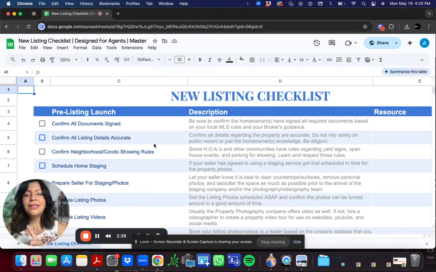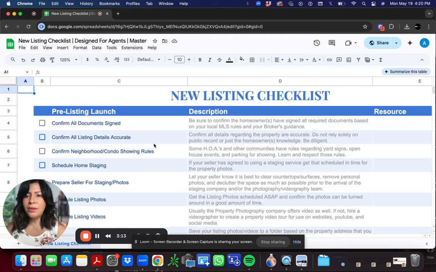And you can utilize it to hold your more experienced agents accountable for the way that you expect them to treat listings at your office. Because sometimes you bring on an agent who's not new and you think that they know what they're doing, and they've closed deals, so everything looks good on the outside. But when you start working with them and they go through the transactions, you're kind of like, I don't know, they don't do things the way that we do them here. We need to do some retraining so we can fine tune what's going on. And that's where something like this comes in, right? This SOP, standard operating procedure.